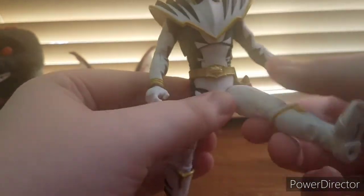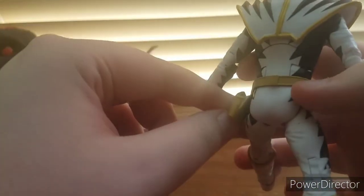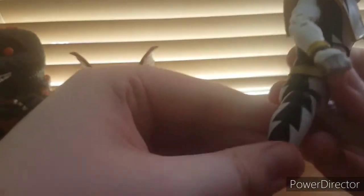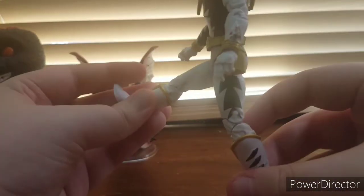And he can kick up that far. He has no torso movability, but he can kick up that far and kick back that far. His butt gets in the way, so that's a little bit of a minus. You can't really do any poses like that. That's how far you can move.